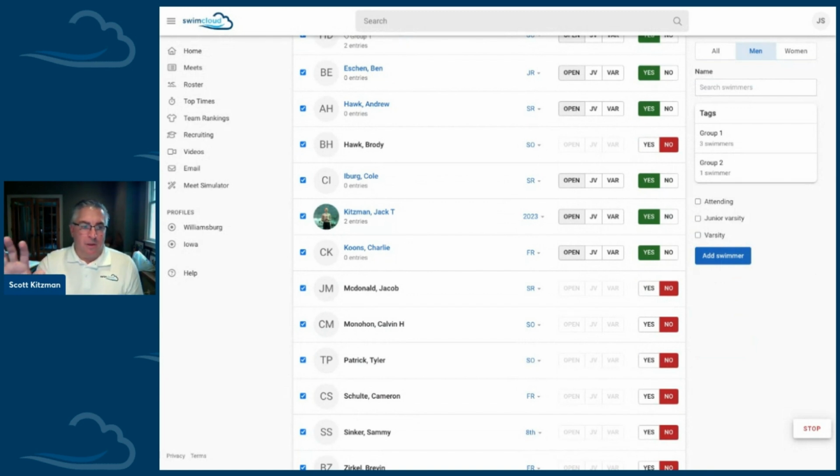The search bar on the right-hand side mirrors the search bar that's on the right side of your team roster. And for those of you that have not used Swimcloud for meet entries, it's in the cloud. You're not anchored to one PC that's running your team manager database that might be at the pool. Coaches can collaborate.